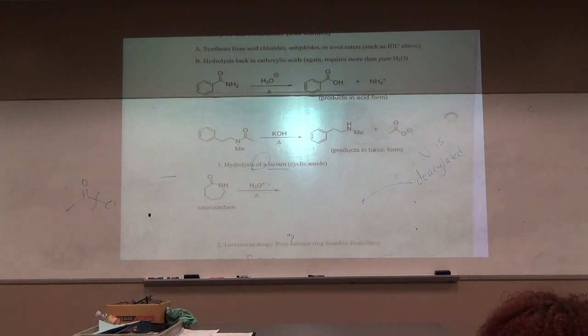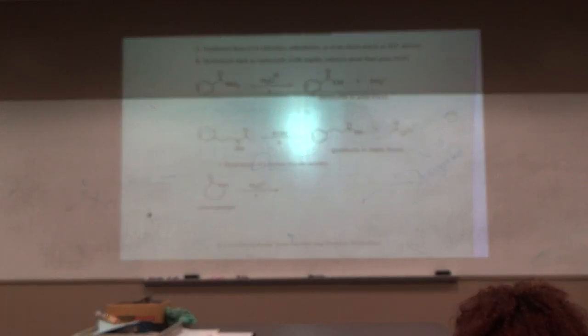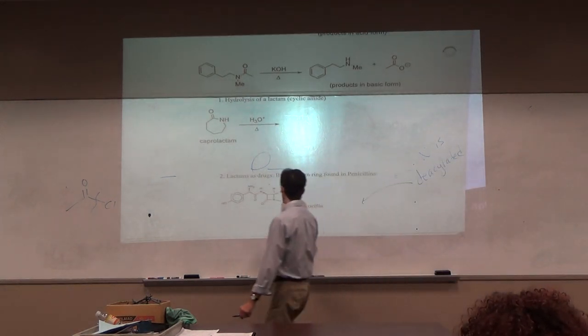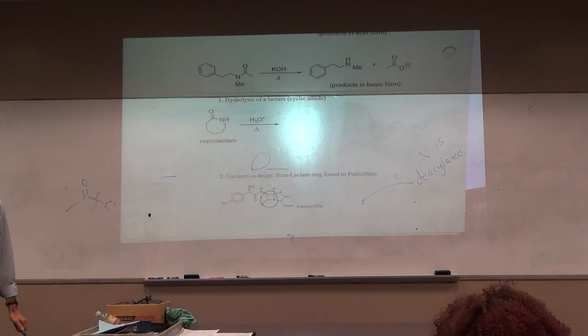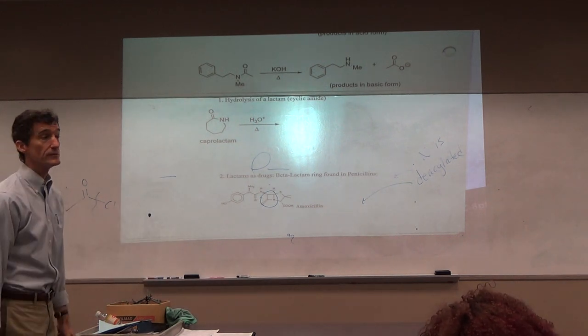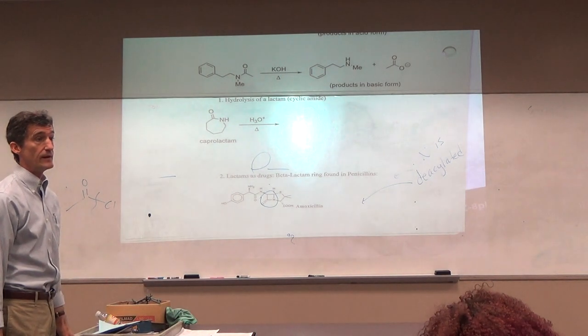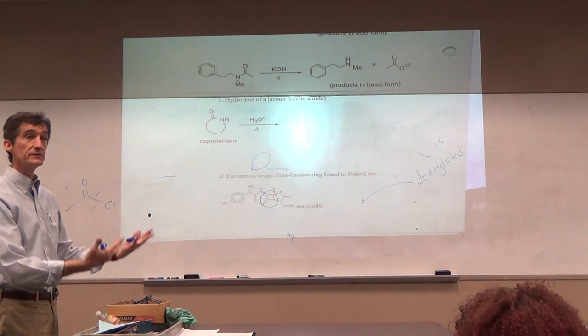There are other lactams. Penicillin is a lactam. That's mentioned in the workbook. That's a four-membered ring lactam, where this one is, I think, seven. Oh, there's penicillin there. You see, right here, the four-membered lactam. That lactam is very important. That's part of why it kills bacteria. That chemistry is mentioned and discussed some in the workbook, and then it gives you a question to consider.